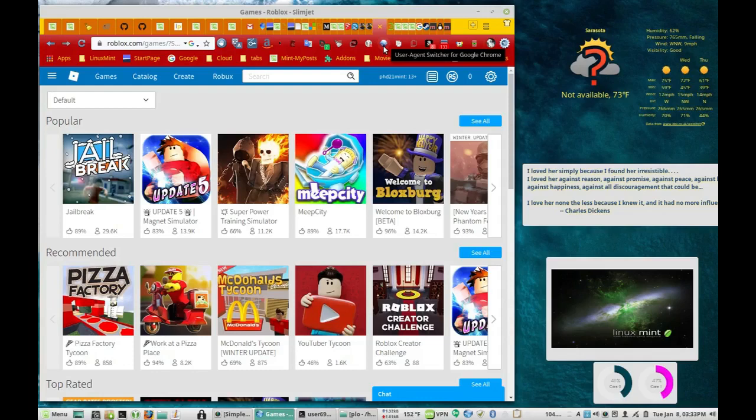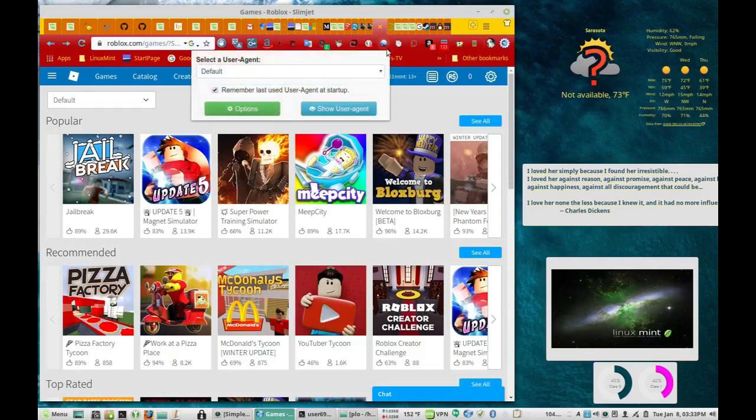So if you're having a problem accessing a website, whether it be an online banking or payment website, or in this case a game website, or a Microsoft specific Windows website, which apparently this is, you can change your user agent switcher. You have to first install it into your browser. There are various different user agent switchers, and then you can select what you want.